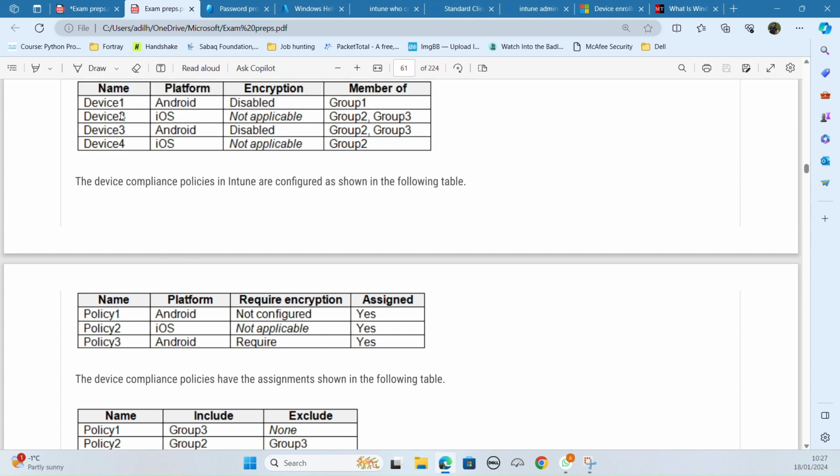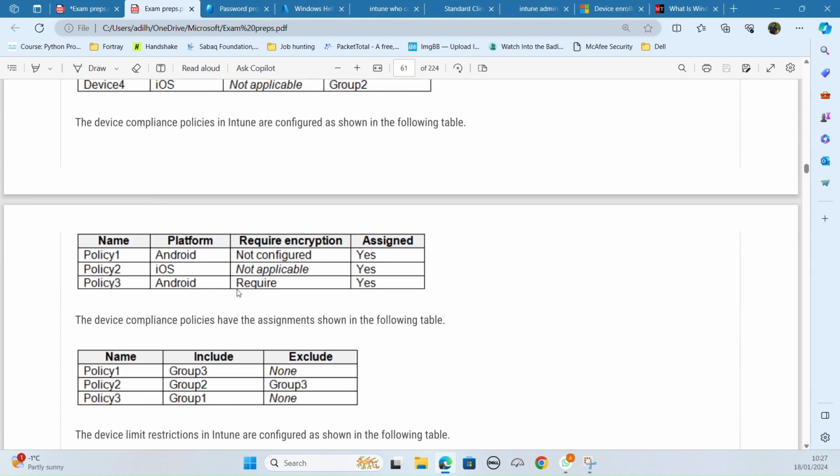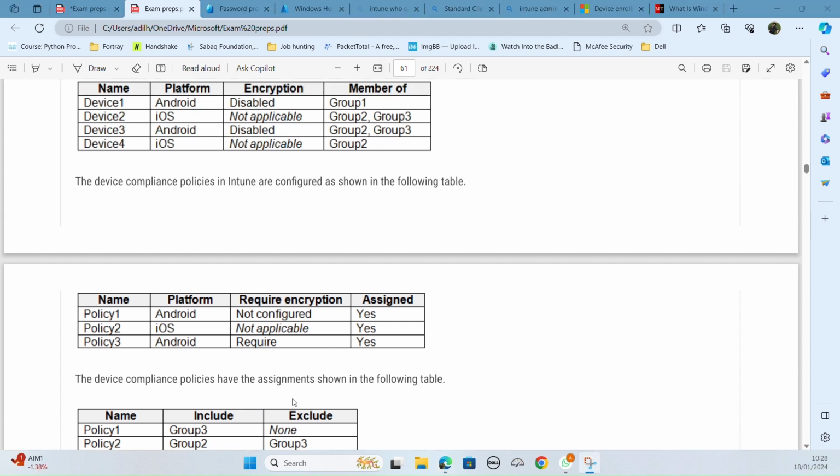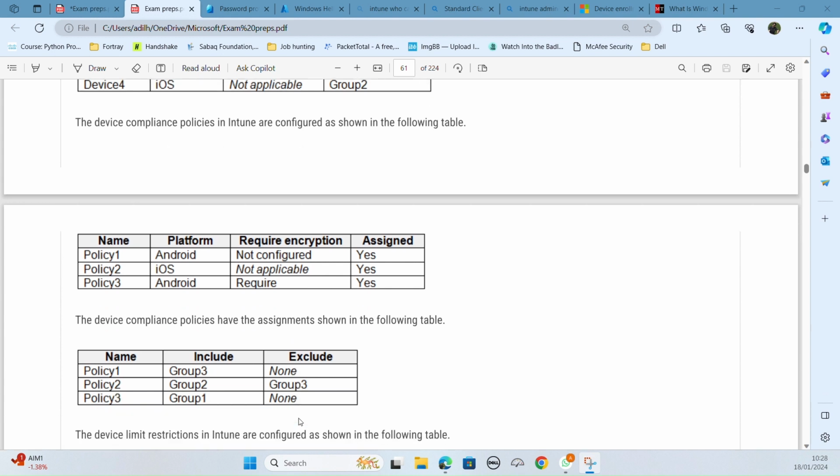Group 2 has two devices, and group 3 is excluded.